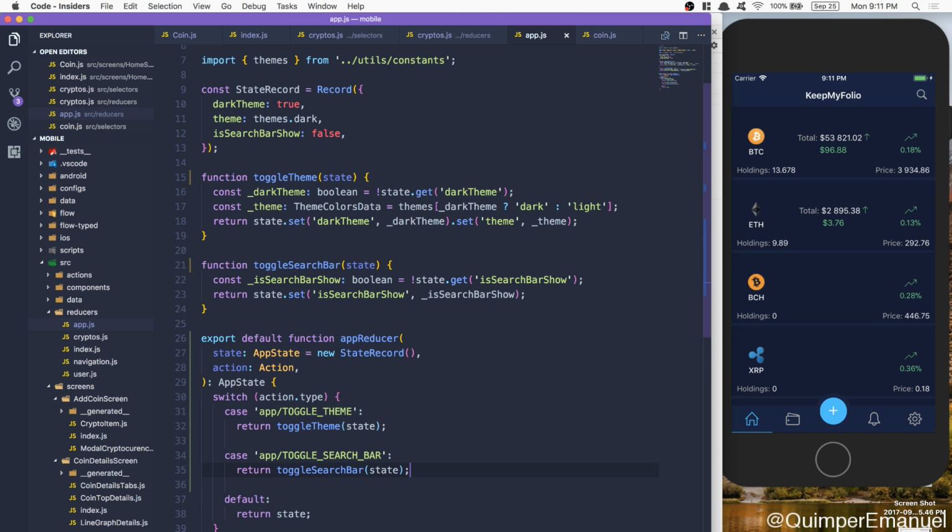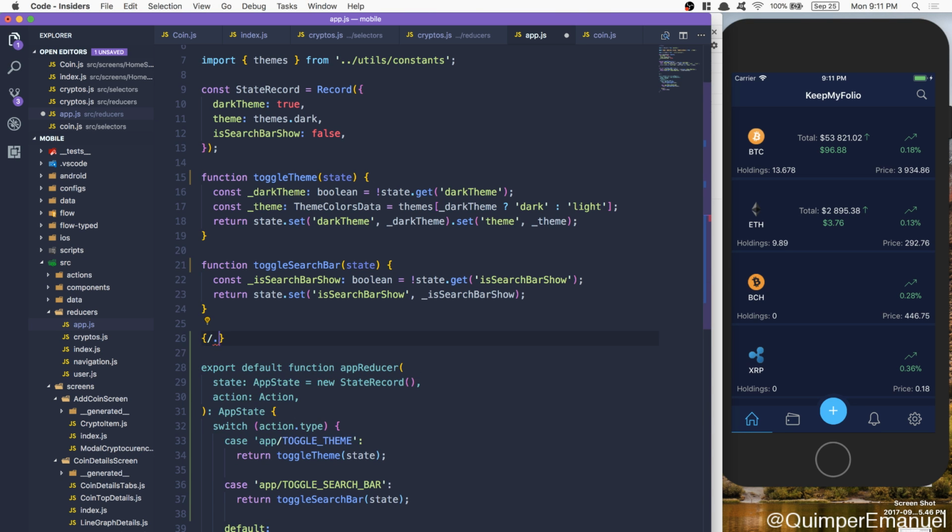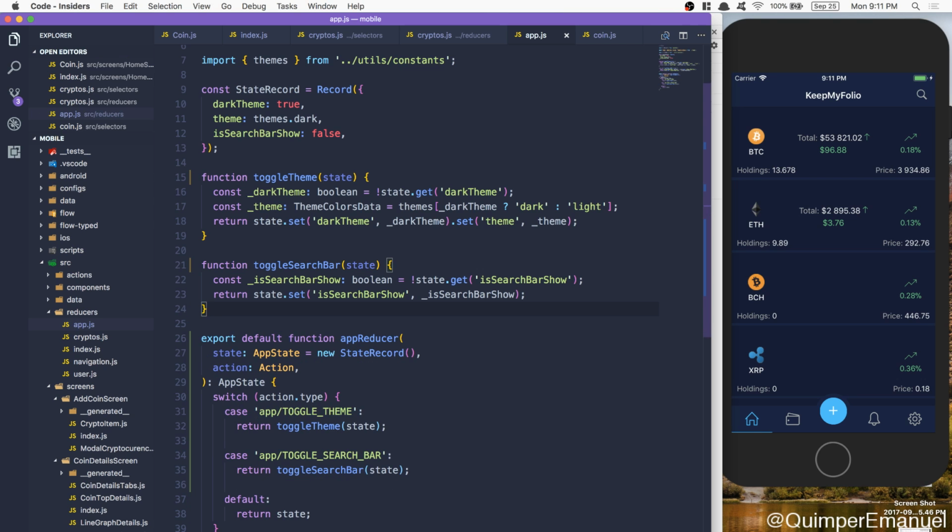For the ones who never really used Immutable JS, this way you just make sure that everything is immutable in your app. So the values don't change, it's always a new value. And I just like it. I was doing this before, like if you follow some of my videos, I always did the spread of state, blah, blah, blah. But the thing with immutable is that it's going to be more performant with big collections.